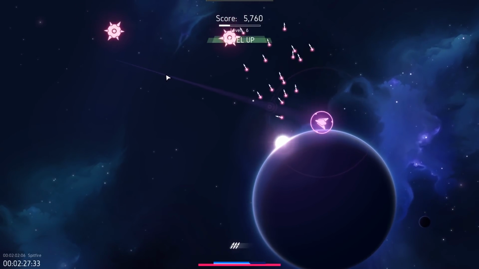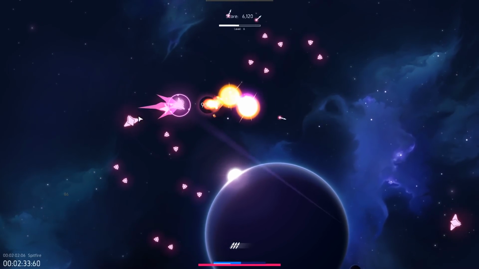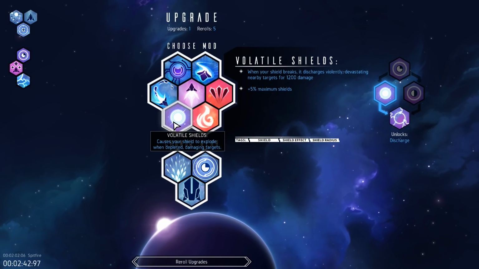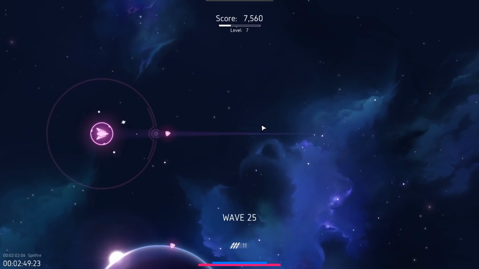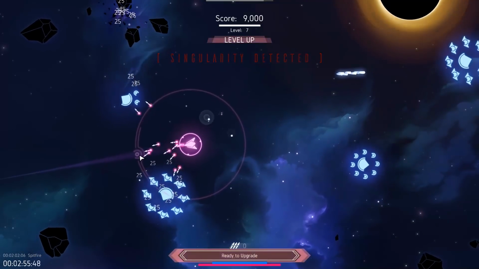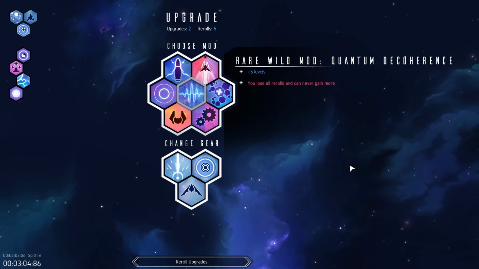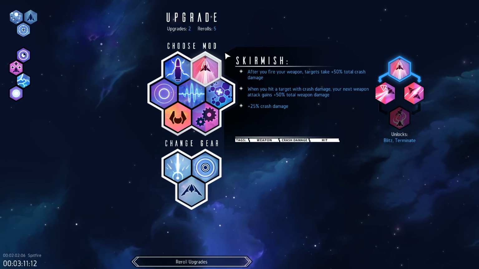Not only because that's going to strengthen our shield a little bit, but that counts as a secondary form of damage because we're gonna want hidden power. Nice. We'll just blink. Volatile shields. Also, big, and I think that also counts as a secondary form of damage. Yep. Well, see you later, friend. Quantum decoherence. Maybe not. Skirmish is fine though. We're gonna be bumping into people a lot.